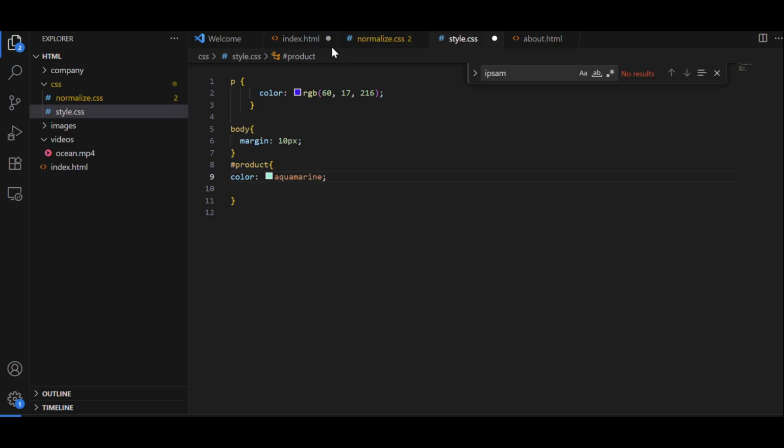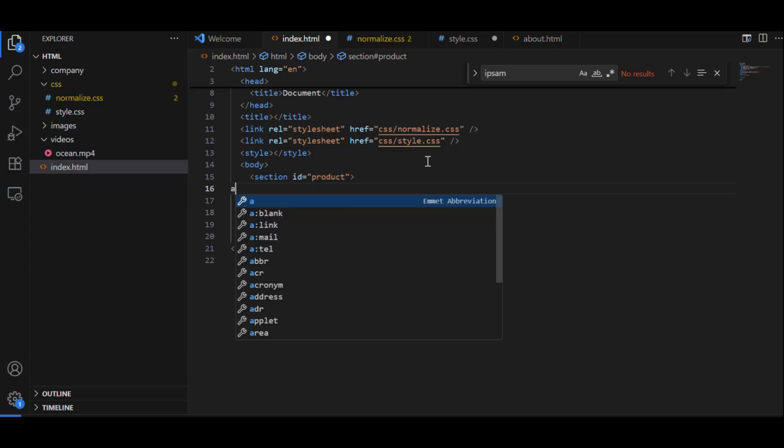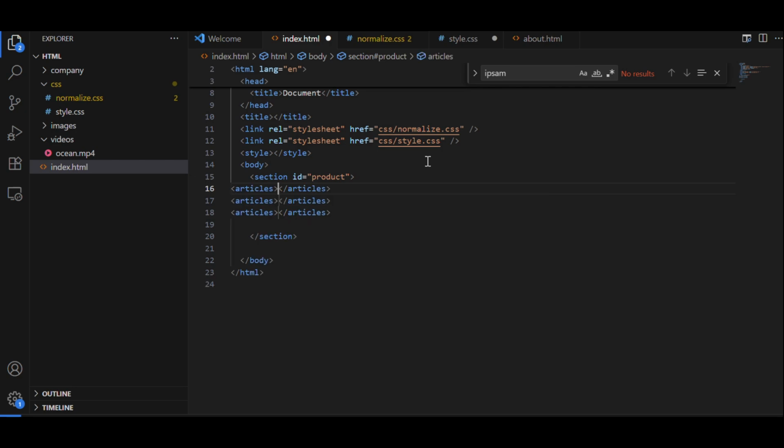Okay. Now let us see how do we select elements by class. So in our section, let us have articles. Articles star 3, like this we can have, right? But let us define class also.